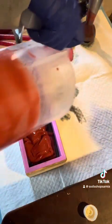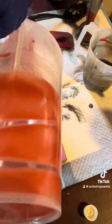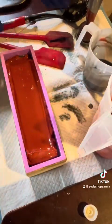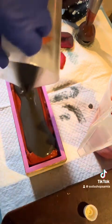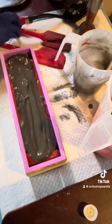So I just pour them in here, and my intention is to try this hanger swirl again. And then I realize after a little bit, I can't find my hanger. After I washed it the last time, I put it somewhere and I can't find it. So I have found it since this video, but while I was making this, I could not for the life of me find the hanger.